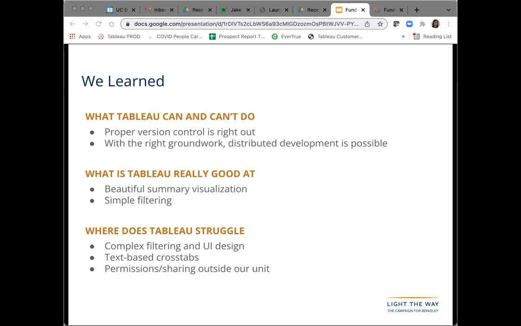This dashboard is saved on Calviz. It's published on Calviz and updates on a regular basis. But the permissioning in Calviz is just, Tableau Server does not have a complex permissions model. It's got a good permissions model, but not a great permissions model. And at a place as complex as Berkeley, we probably need something really, really great that Tableau just doesn't offer. And so that's really been a challenge to try to figure those things out.